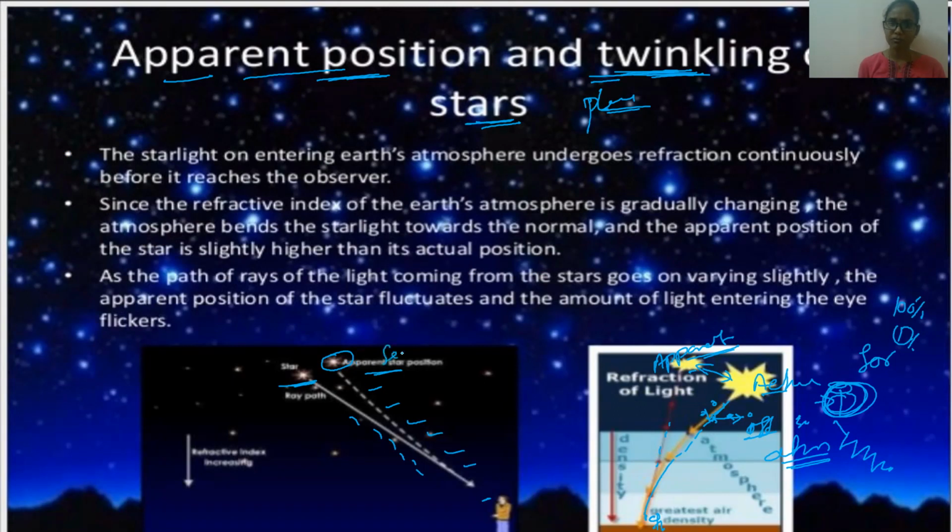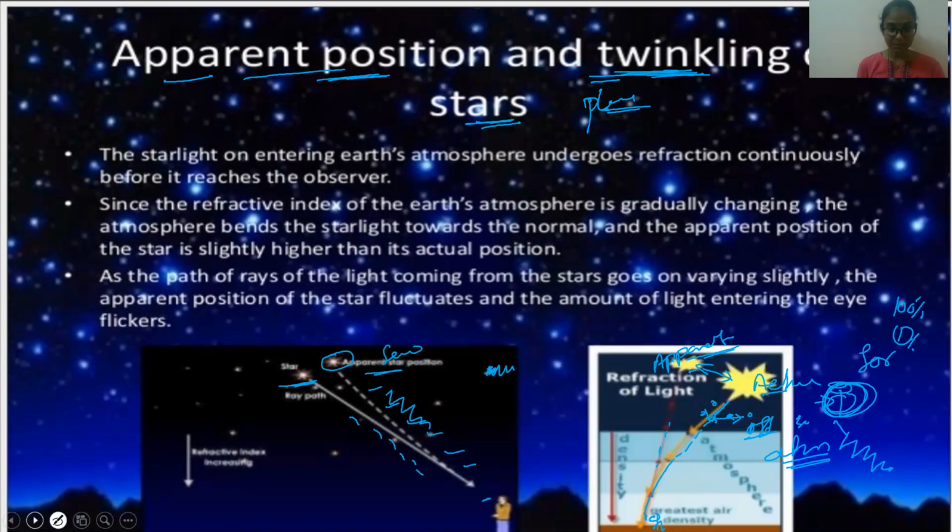Only a few portions of the light from the star reach us. Even that light is just oscillating, that means not coming straight. Suppose you take one dim light, a damaged light, it will continuously go on and off. Your eyes will get pain, and it will appear like a twinkling effect. You can observe that. So like that we can see the stars twinkle. Clear, children? Why do stars twinkle?